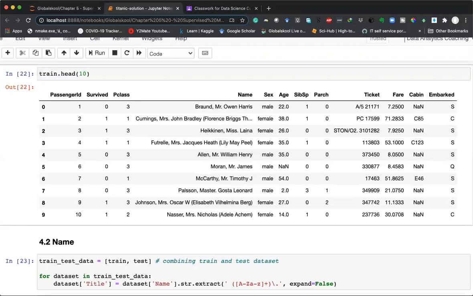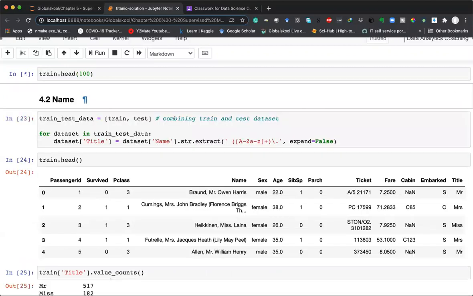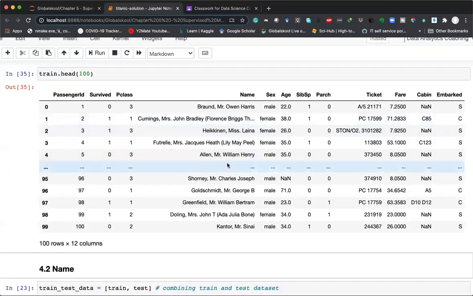Yes, but the problem with that method is we should know all the possible combinations that people will be using, right? So maybe a few common things that we can check for are Mr., Mrs., Miss, Master, and so on. But if I go a little ahead, let me check the data till the first 100 points. It hides a lot of information.